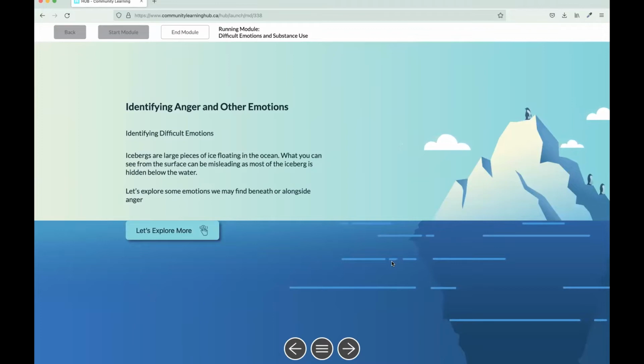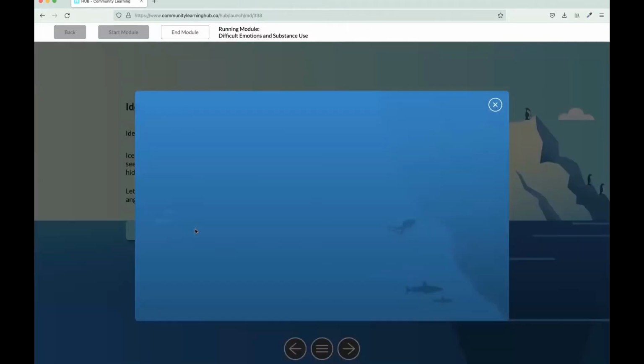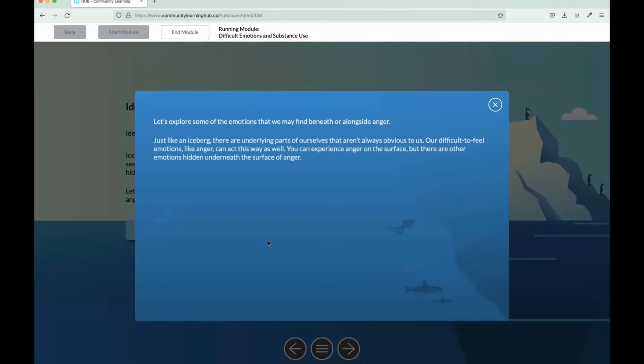So most of an iceberg is hidden below the surface of water, and our emotions can work the same way. Similar to an iceberg, when we're angry, there can be other emotions hidden beneath the surface. So let's select, let's explore more.